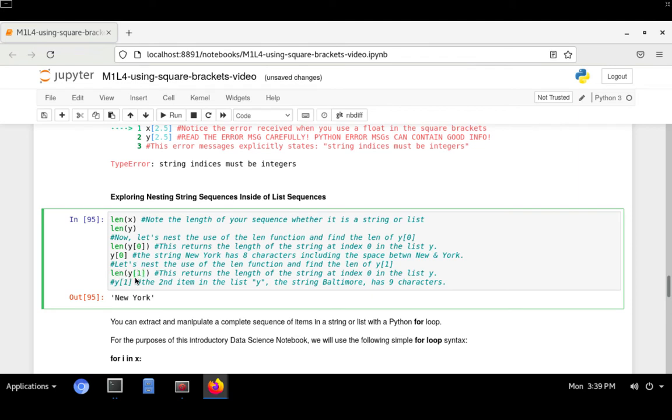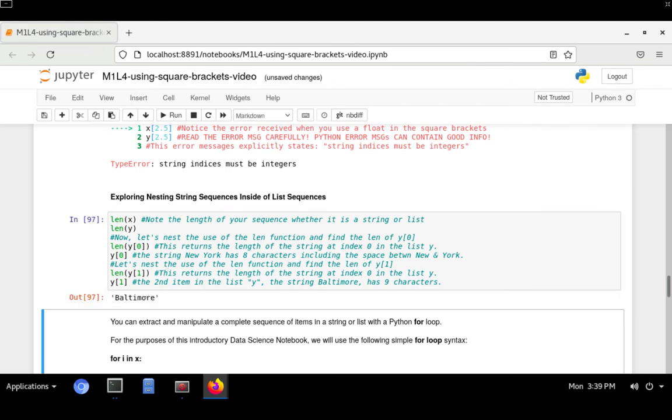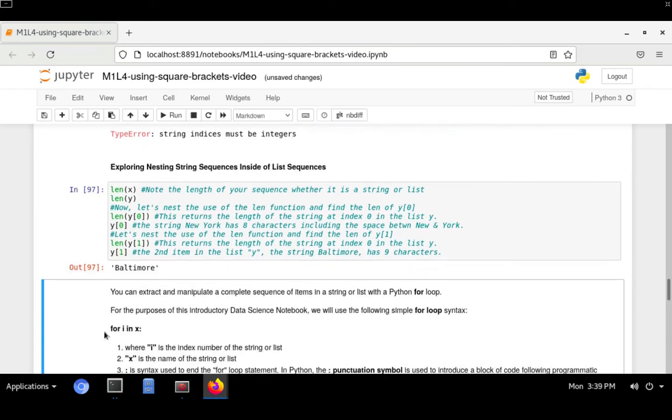And it's nested, it means it's inside. So this index number is inside this function len. Now this should return 9, because if we go here and see what is at index number 1 for the list y, it is Baltimore. And that, if we count it, has 9 characters. 1, 2, 3, 4, 5, 6, 7, 8, 9. Bada bing, bada freaking boom.